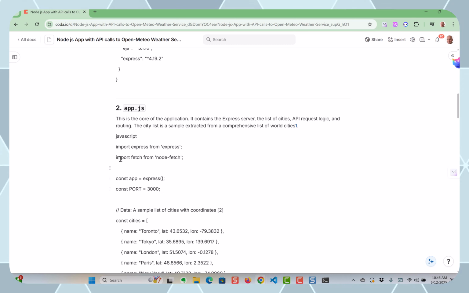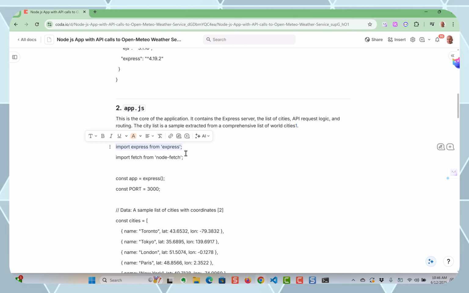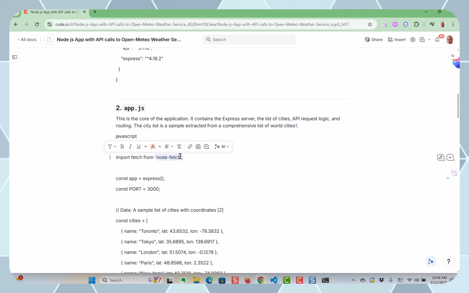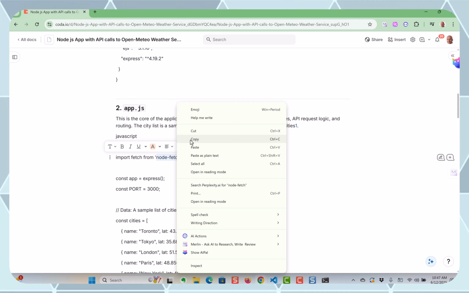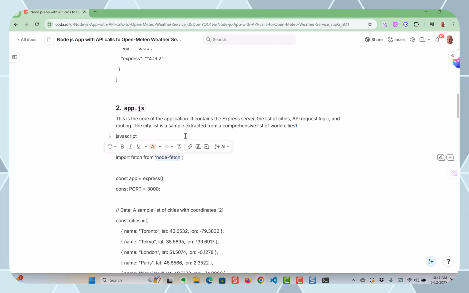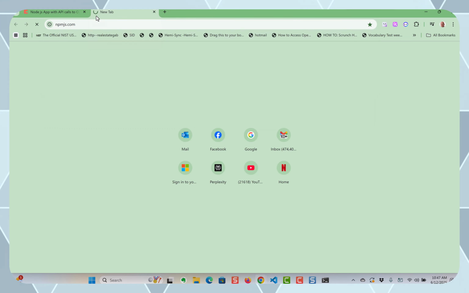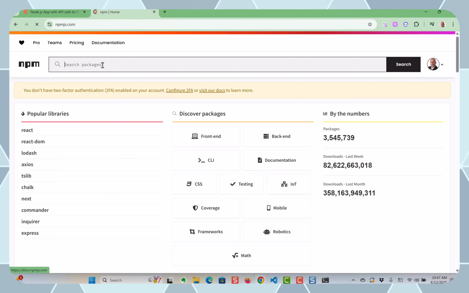All right. So let's go and grab this code starting from import express as we did in our first program. Now here is going to be another package called node-fetch, and we're not going to have as much time. I'd love to spend a much longer time on Node.js, but if you desire to self-educate, learn more about it by yourself, you can always go to npmjs.com and search and read the documentation of these packages.